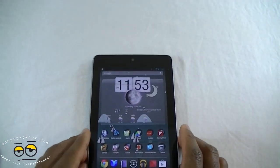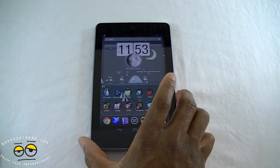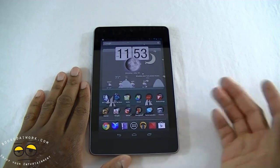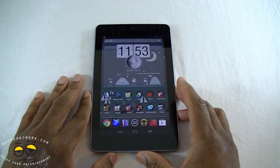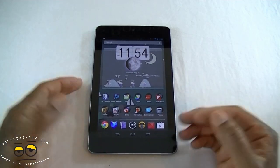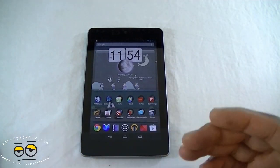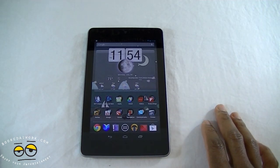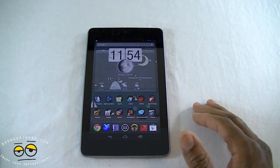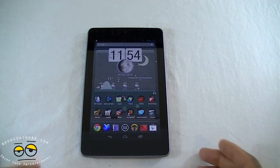Now, you can tell that this device was basically designed pretty much for, I wouldn't say the high-end consumer, but I would say the mid-level consumer. This is actually a $199 device, which is pretty affordable. So if you haven't had a tablet before and you want to find out what a tablet is about, this is a really low cost of entry into the whole tablet environment. Now let's see what that 1.3 gigahertz quad-core processor actually does.